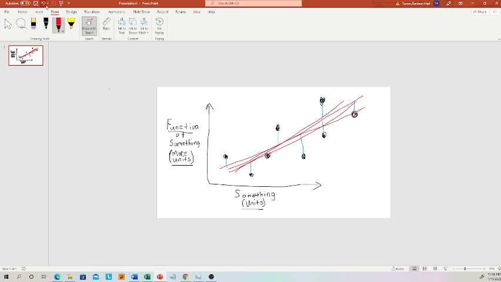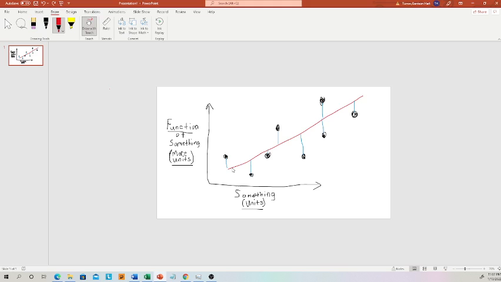You can say, of all the possible slopes I can draw, what if I just took the difference between each data point and the line, and tried to find the line that had the smallest total amount of differences? In principle, that would be okay, with an exception.